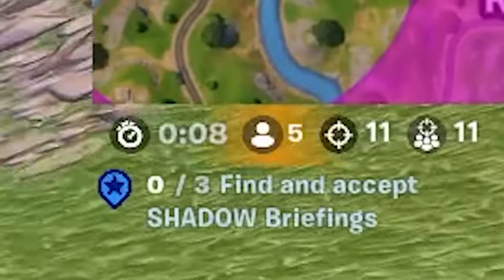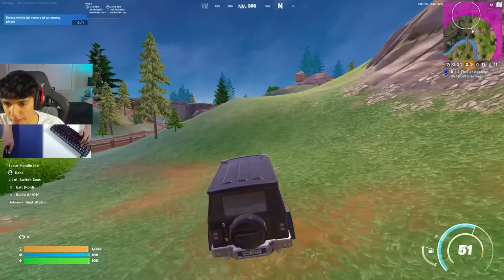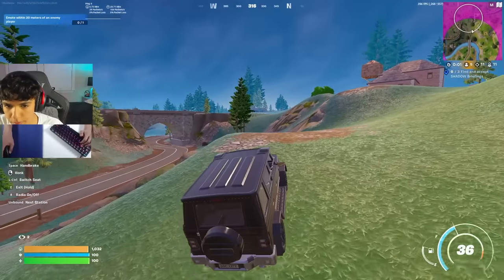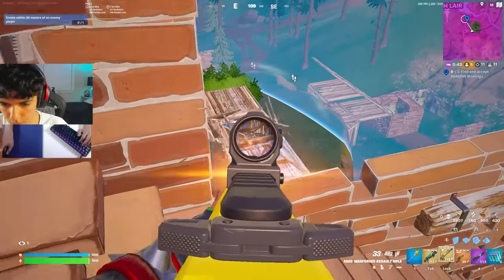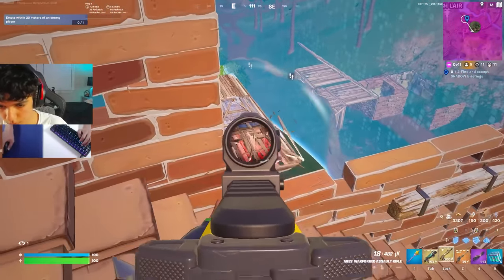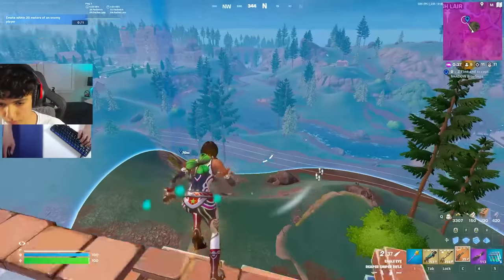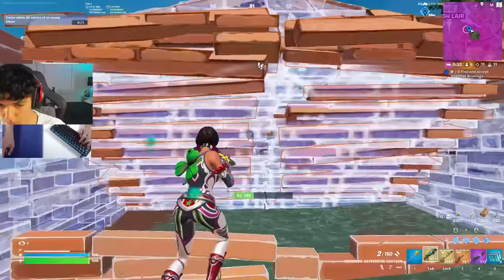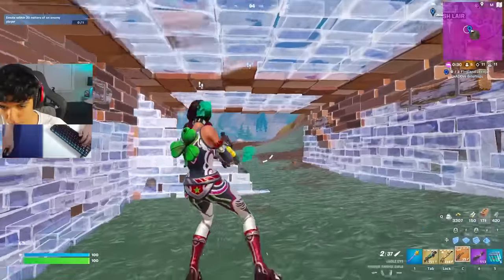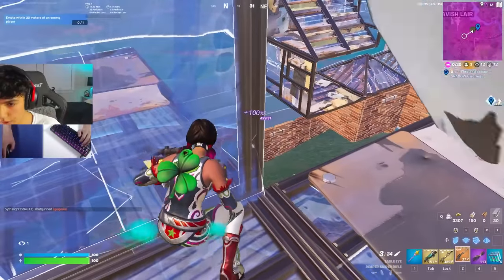Top 5 officially. The big Mongraal is playing. I'm popping off right now. I'm feeling confident. I'm dominating the opponents. There's a guy right there, so I'm gonna try to go left right here. I gotta think like Mongraal. Play aggressive but smart. One v one or one v one v one.